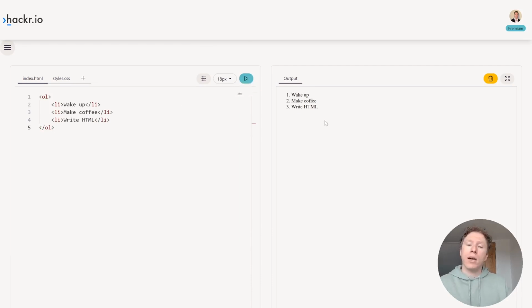It's ordered, it's now numbered. Because it's an order, there has to be a sequence. And notice the only difference is I've used an OL instead of a UL. I could change this right now back to a UL, run, and we now get bullets. That's it. So the only difference is the actual wraparound. So we're wrapping this in a UL or an OL, depending whether you want bullets or numbers. Great. Okay, now let's move away from lists.